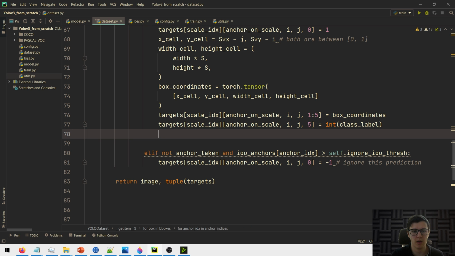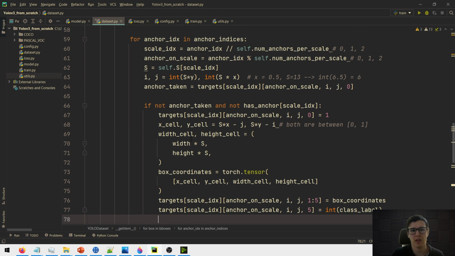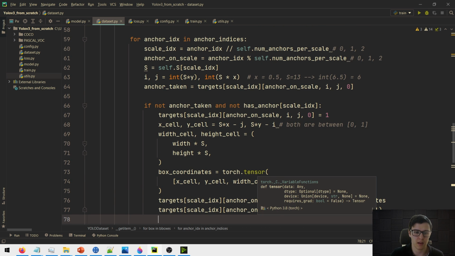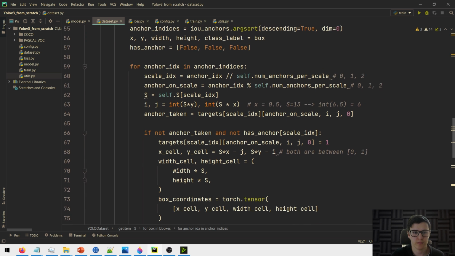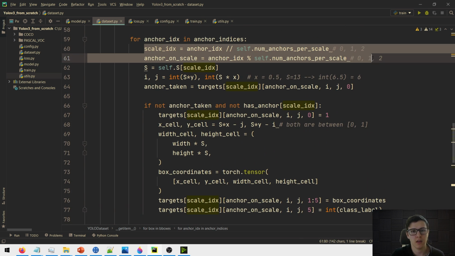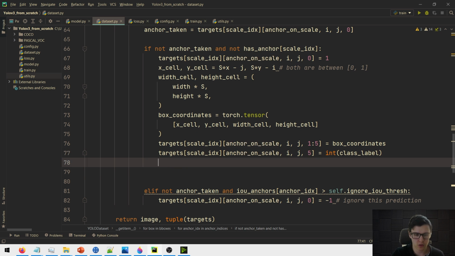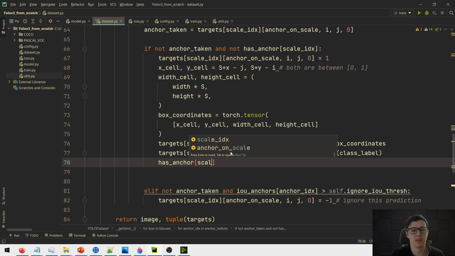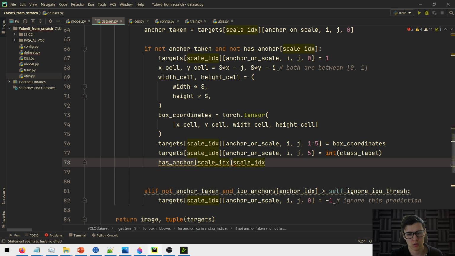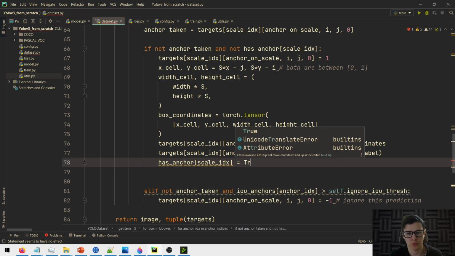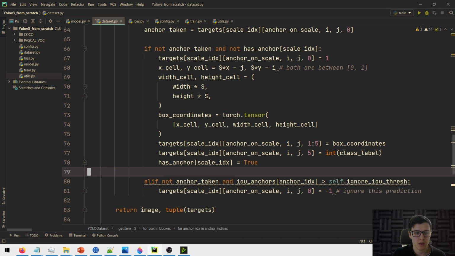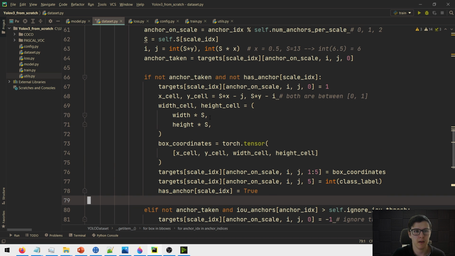Another mistake is that after we've taken this box, we need to make sure that we've actually marked it as taken for this scale index. So we're looking at an anchor for a specific scale, and after we've taken an anchor, we want to set has anchor of scale index to true.